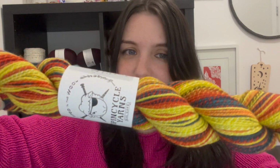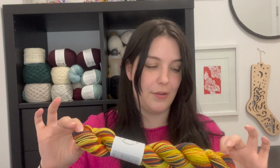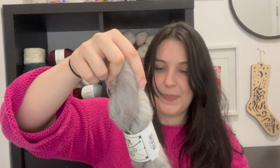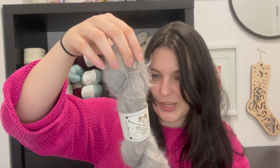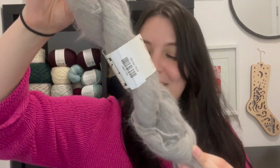I think the colors are so interesting and really cool, but this is something I would have never picked for myself. I wouldn't go up to this and be like, oh, that's exactly what I want. But you'll see what the plan is in a moment. So anyway, I think all these colors are really cool. Very nice. And then the last one, Farmer's Daughter Fibers. What is this called? Winter Wolf? Also so pretty. Is this a wolf or is this an alpaca? It looks like a hybrid between the two. But anyways, this is just a really pretty gray color. And I love it. So now I'll explain why these all seem random.